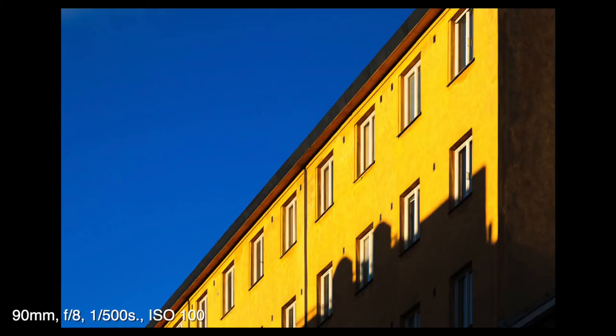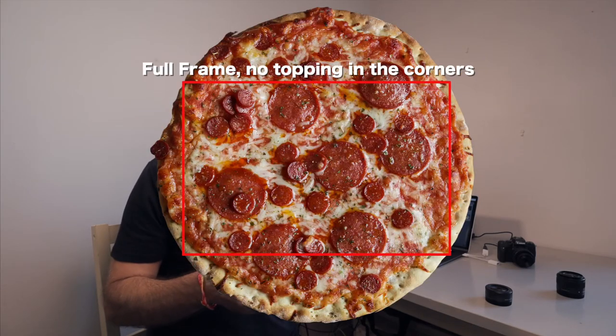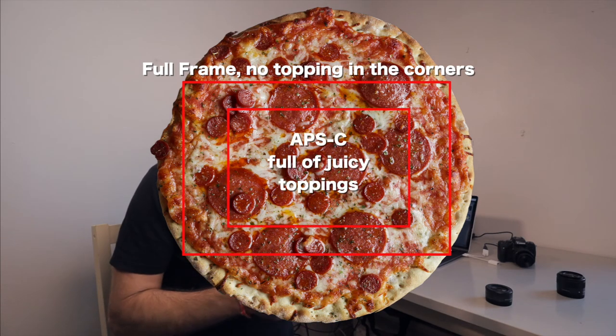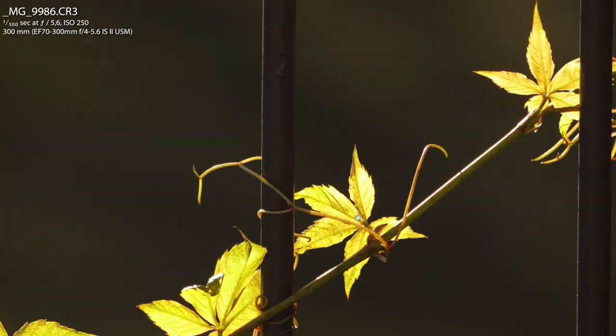Generally speaking, I don't really like the idea of using full-frame lenses on my cropped sensor cameras because they tend to be too big, too heavy, and not optimized for the small sensor. But there is something good: because this is a full-frame lens it uses the sweet spot of the image circle, and the image circle tends to be like a pizza — the good part is in the middle. And indeed the optical performance of this lens on my Canon EOS M50 looks really, really good.